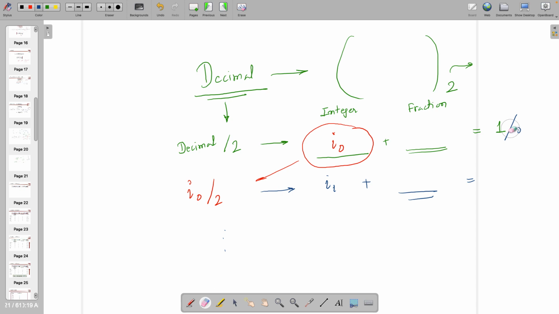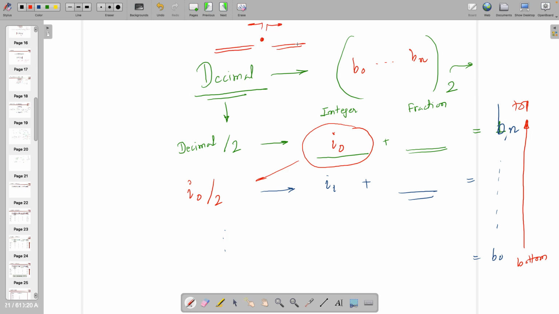And if on one side, meaning the integer side, you are getting 0, no problem, just the fraction has to be available. When this is done, you might have some numbers, let's say b0, b1, b2, and let's call this one bn. In this case, you have to follow from bottom to top. So whatever the number is there, you just place it over there, and that will be the equivalent binary number. Now let's assume that, so here we made it division. Understand the first part before the decimal point.